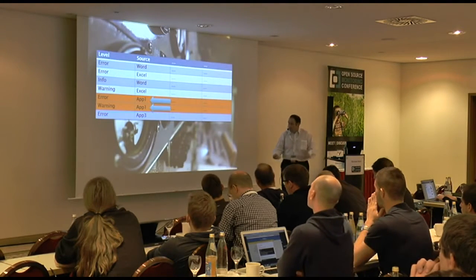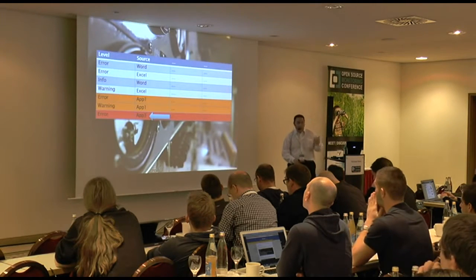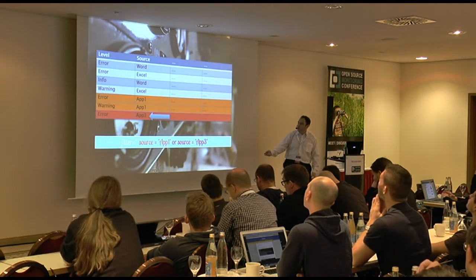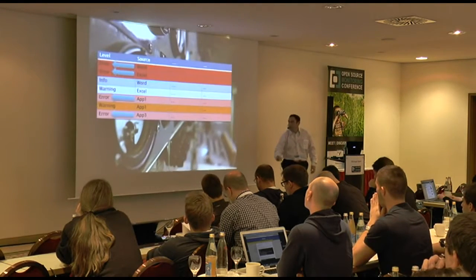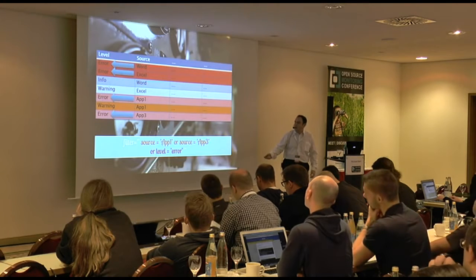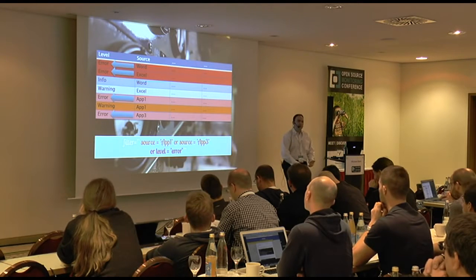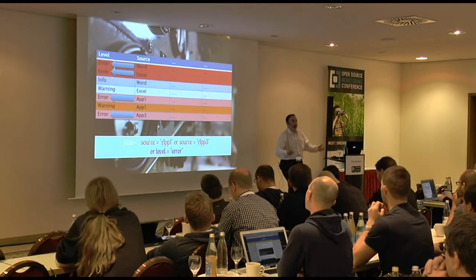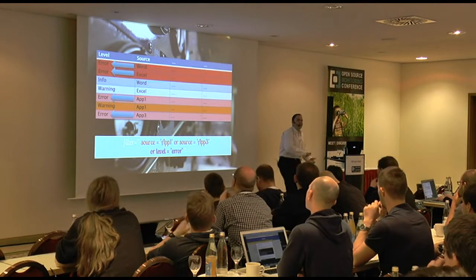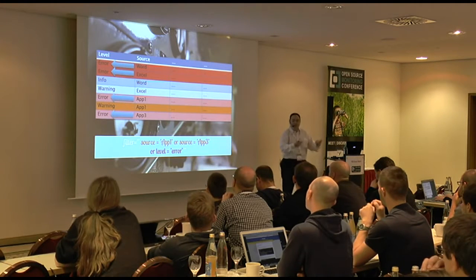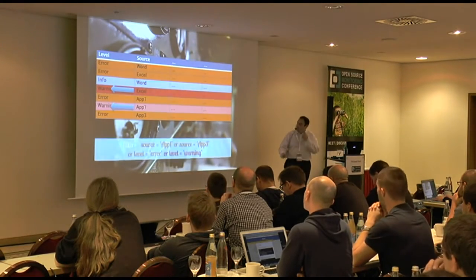Now, if we take our example with app1, we can extend this as much as we like. We can quite easily add app3 as well, by just saying source equals app1 or source equals app3. And we can keep going and say, let's get all errors as well, by stacking on another or level equals error. And you can still read this and understand this. And anyone who knows SQL, is there anyone who knows SQL, by the way? Maybe I'm from Oracle space, so I have to know the database, but I expected more. But this works the same, right? And of course, we can keep going as much as we like, add more stuff.